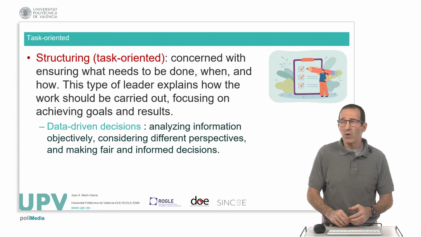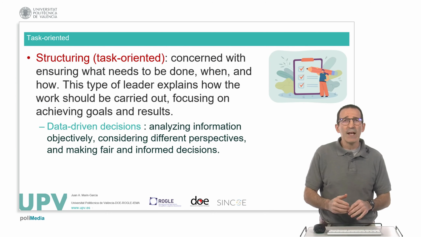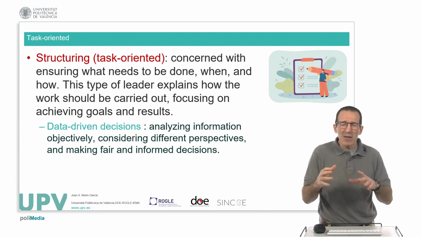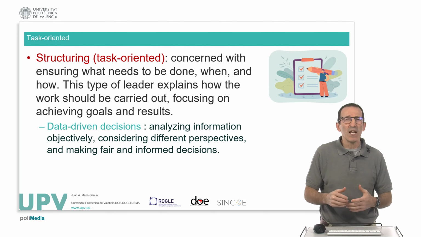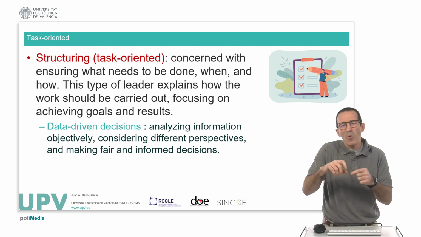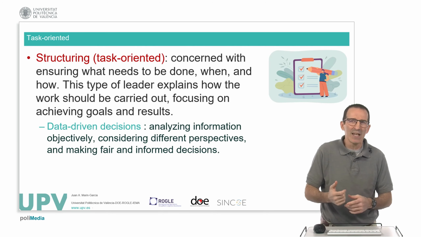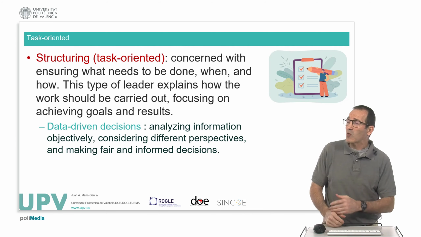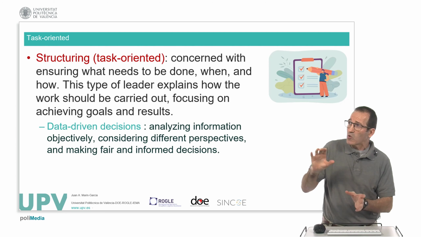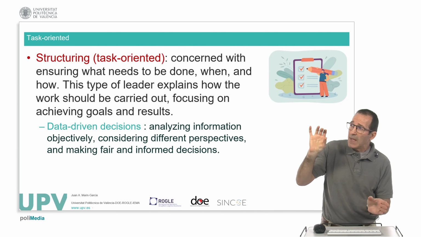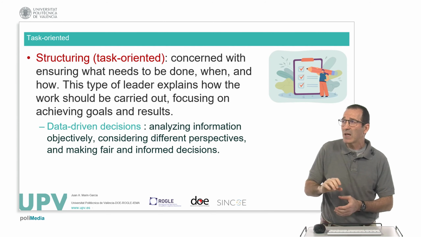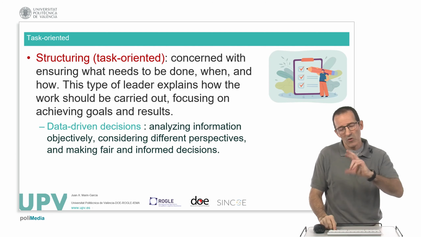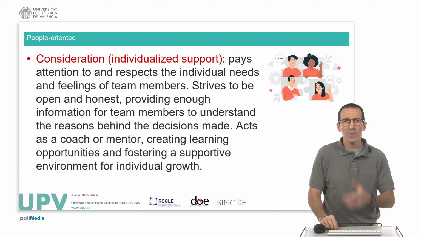Let's start with the structuring behaviors, encompassing a set of commonly observed behaviors since the 50s under this label. These behaviors can be associated with data-driven decision-making leadership, which essentially acts as a specialized subdimension of task-oriented and results-oriented behaviors. You can find a more comprehensive definition of these behaviors on the slide. Therefore, within the structuring category, we have 2 distinct pure styles, structuring itself and data-driven decision-making, which can be seen as a nested subdimension or nuance within the larger structuring category.